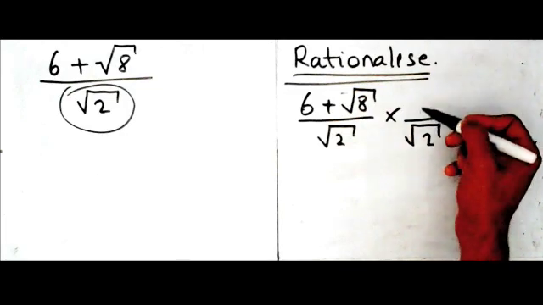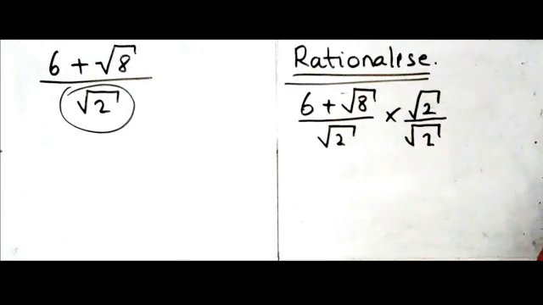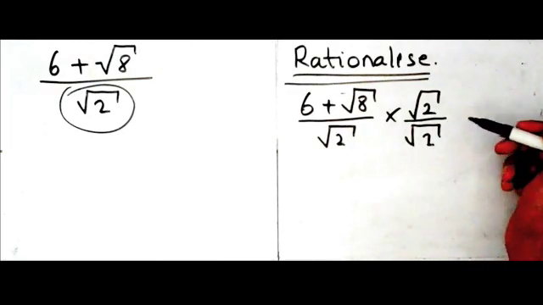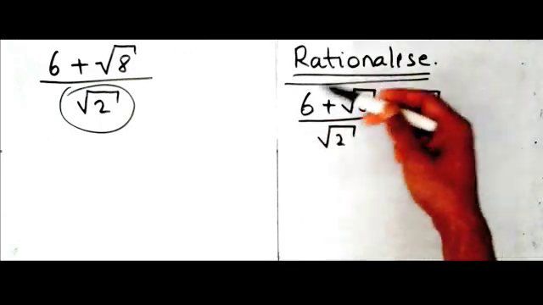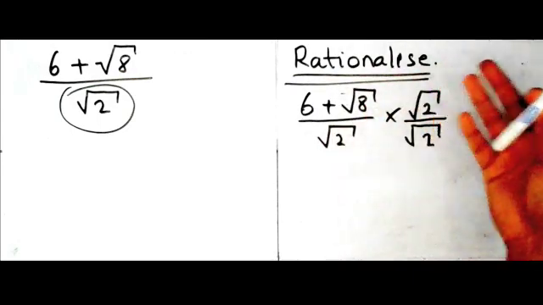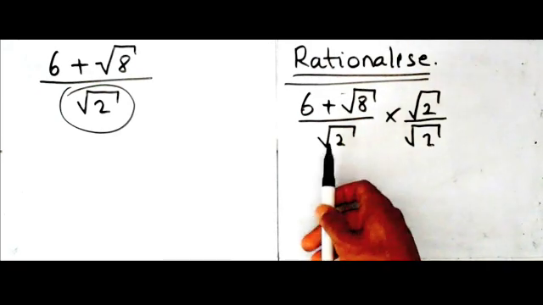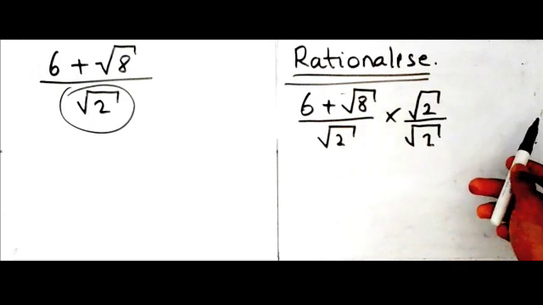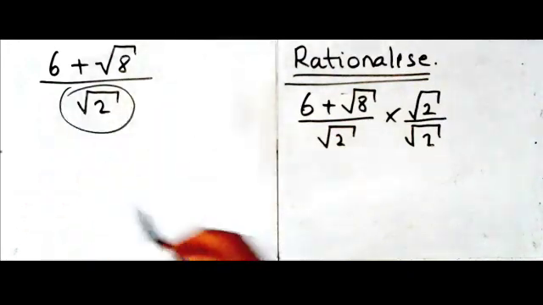But I'm also going to multiply the top one by root two. And the reason why that works is because if you do square root of two divided by square root of two, that's the same thing as having one here. And if I multiply the whole fraction by one, it stays the same, so I'm not changing anything to the fraction. I also know that if I multiply square root of two times square root of two, that's going to change to two. So therefore, I've eliminated the thirds from the bottom. Awesome.